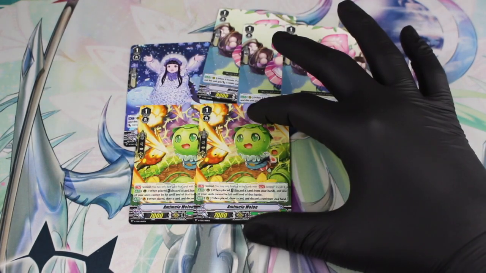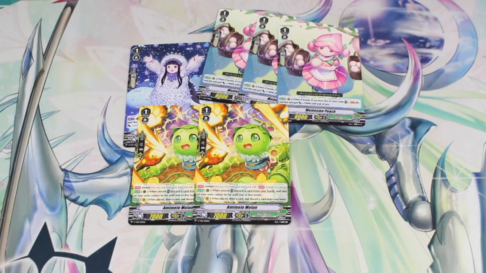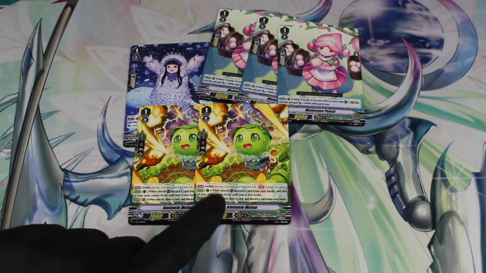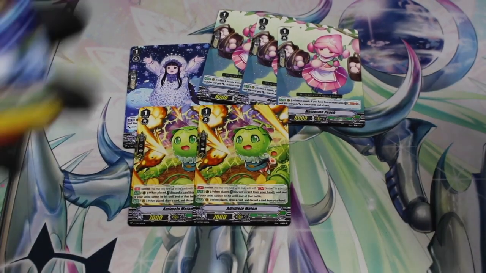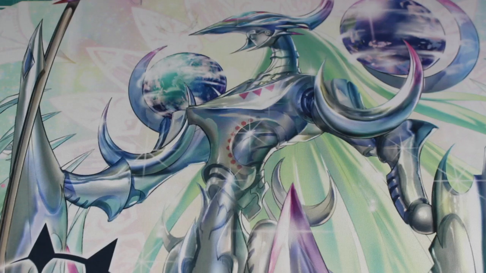And one thing I noticed about these Sentinels, guys, I don't know if it's a printing error or something, but why do the Sentinels that I've been seeing on here not have text, just the skill? But hey, that's just me. So that is it for the grade 1s. Moving on to the triggers.